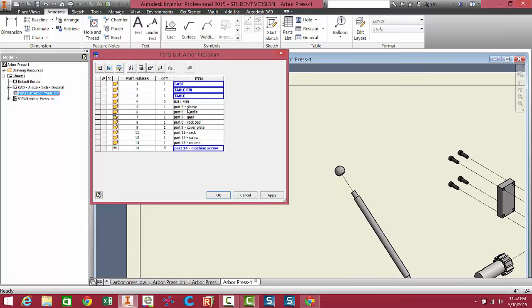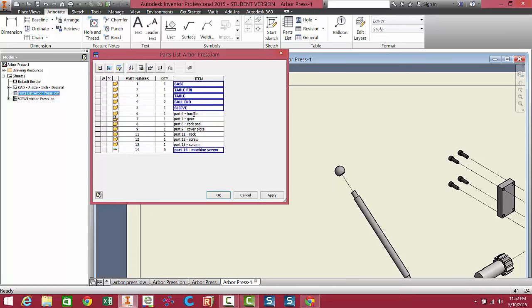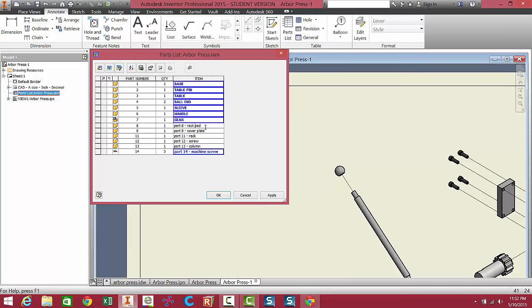Ball end. And you'll notice how everything changes blue, so you'll know which boxes you've modified and which boxes have been left alone.